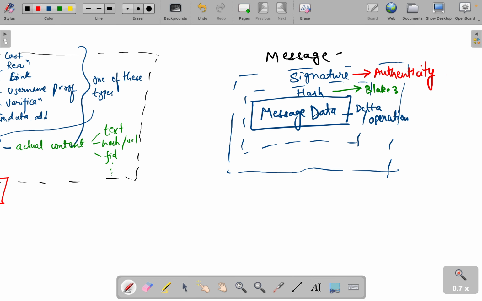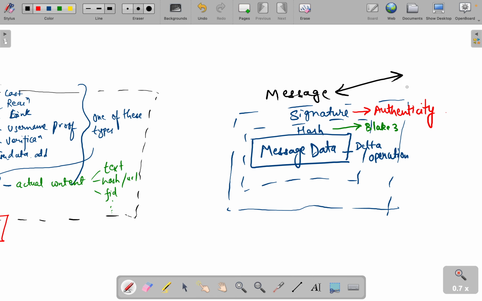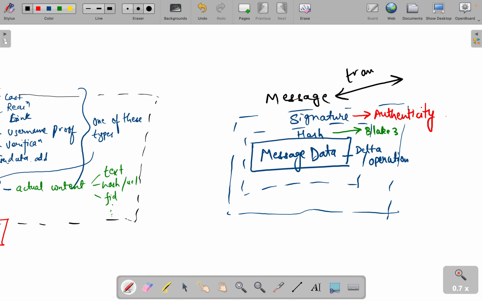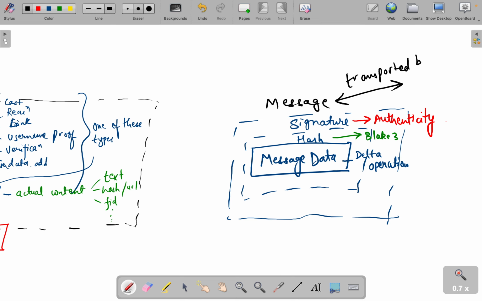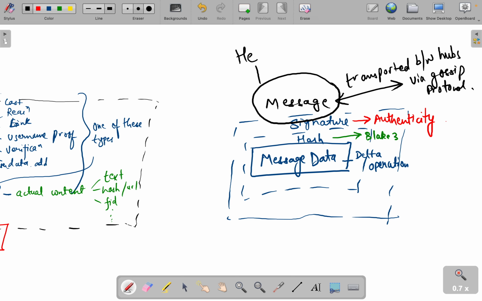And this entire thing is what the message is, which is transported between hubs via the gossip protocol piece. And this is the message, and this is the heart and soul of Farcaster protocol.